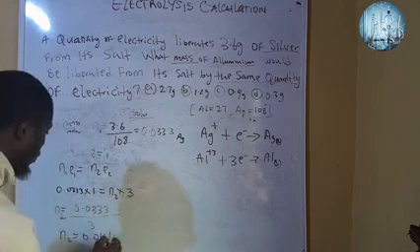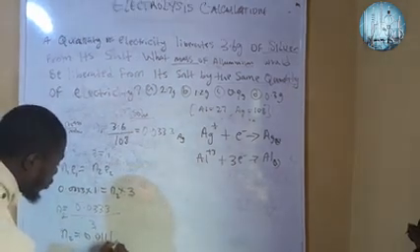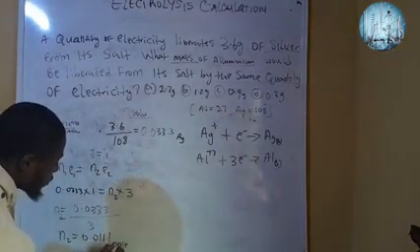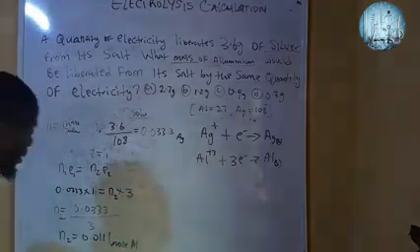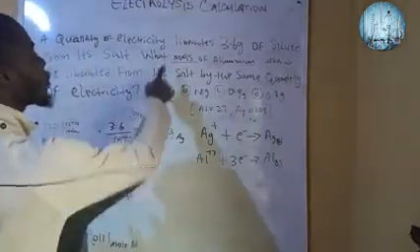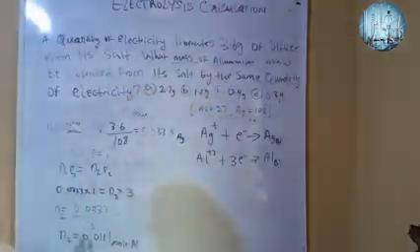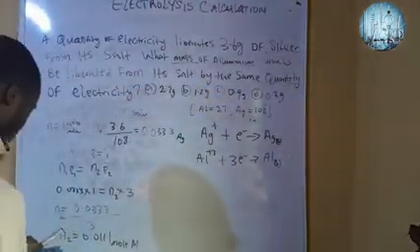0.0111. Okay? 0.0111 mole. This is the number of moles for what now? The number of moles for aluminium. Okay, but now they ask us in the question to find the mass. To find the mass, we convert this mole to mass. Now if we do that correctly, we should have something like this.